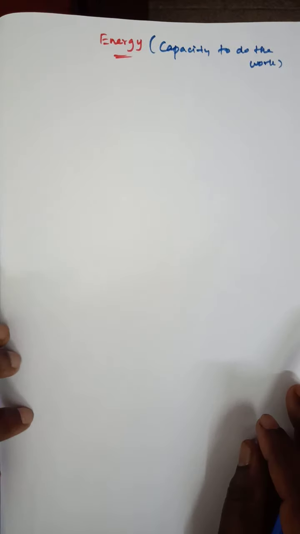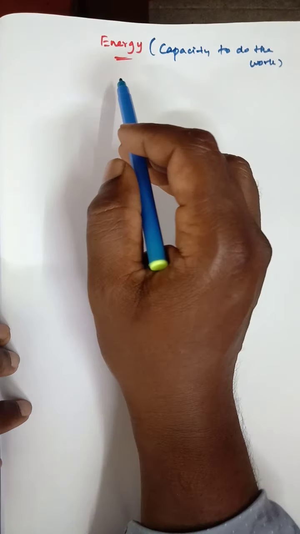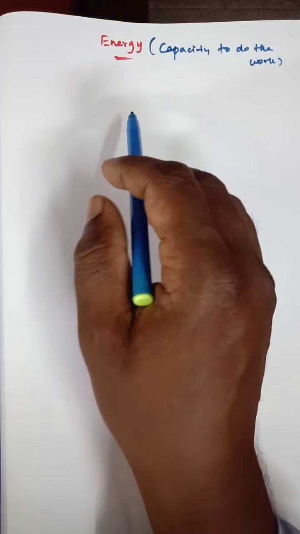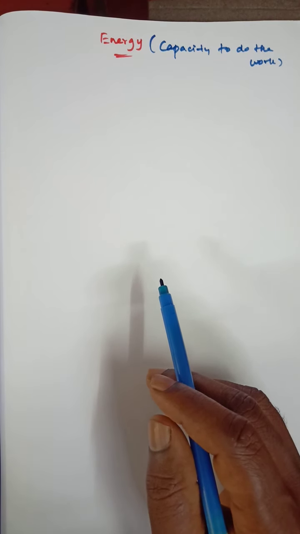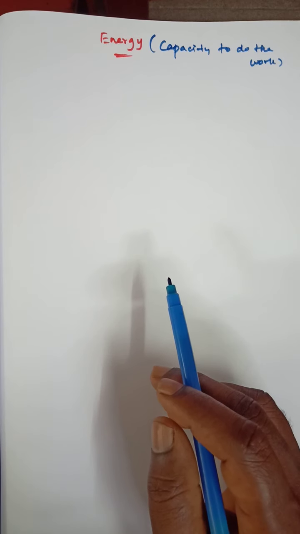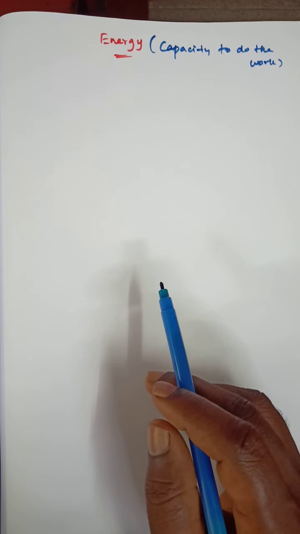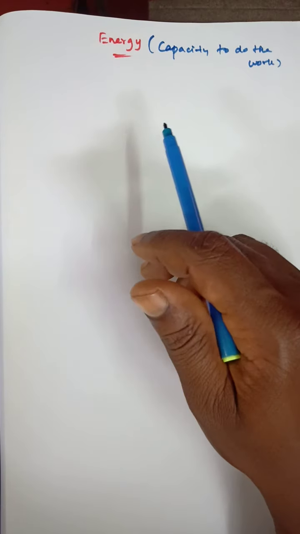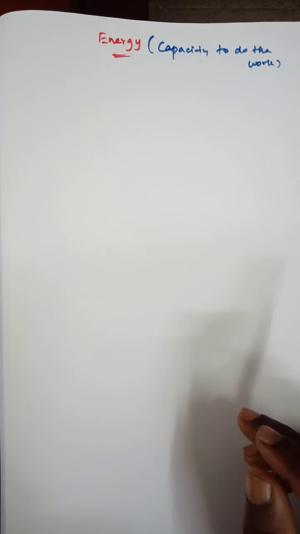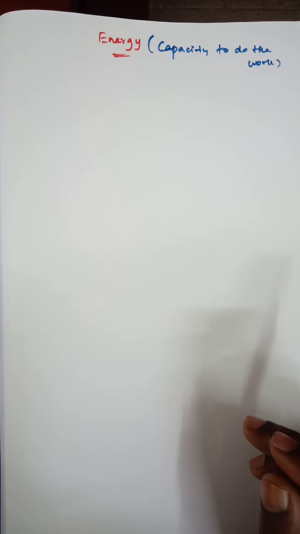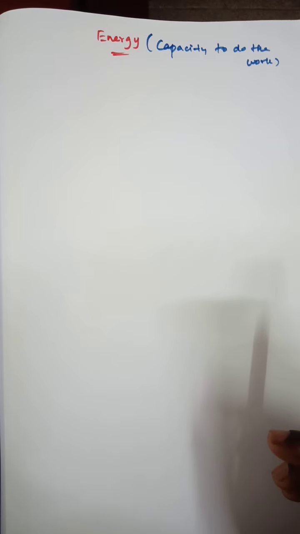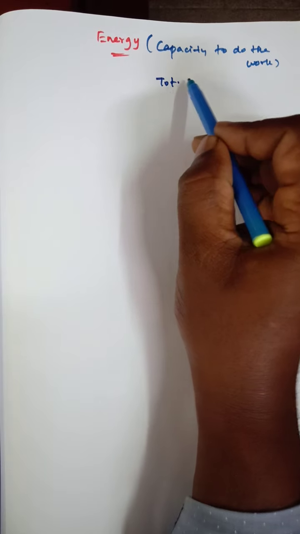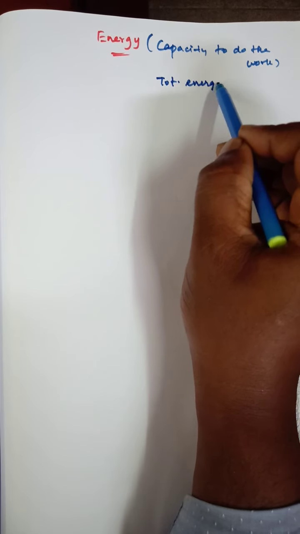That is the meaning of energy. Okay. Next, in other words, you can say work done is the manifestation of energy. We can convert work into energy and vice versa. Then the important aspect of energy is that for an isolated system, the sum of all forms of energy, that is the total energy, remains constant.